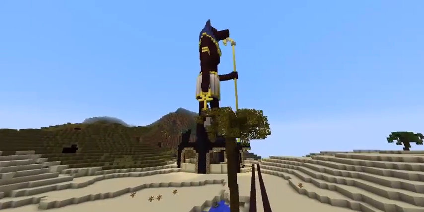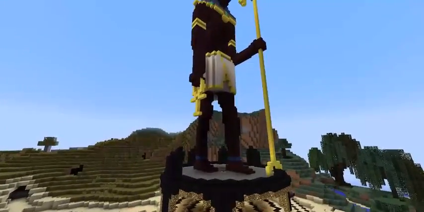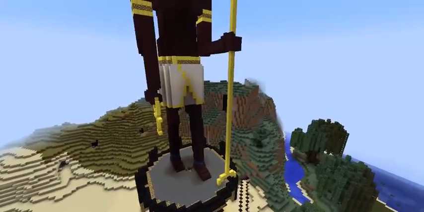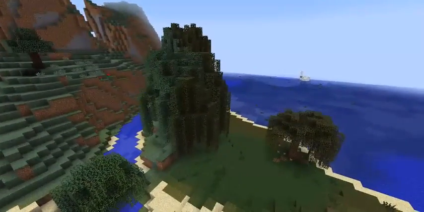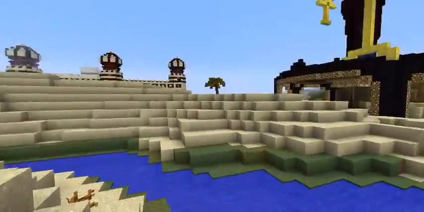Statue of Anubis, ancient Egyptian god of embalming, and was also a god of the dead before that was sort of taken over by Osiris in later dynasties. He's sort of on the edge of the swamp here. My swamp is a little different. My swamp has real willow trees. I love willow trees. They are my favorite tree.